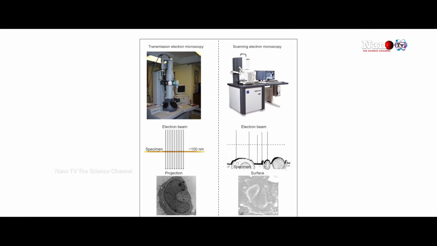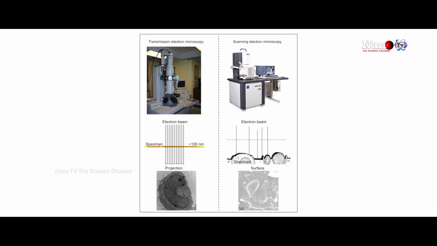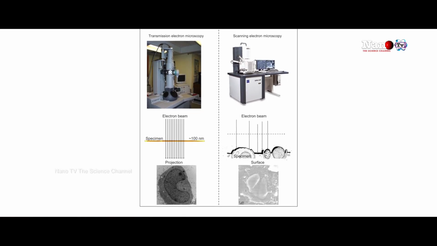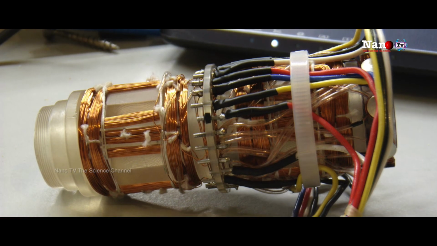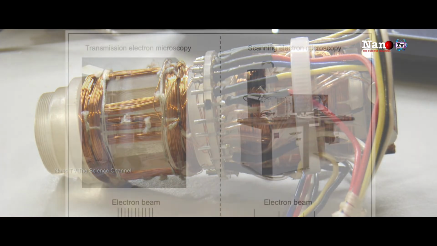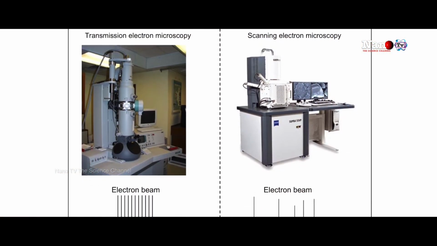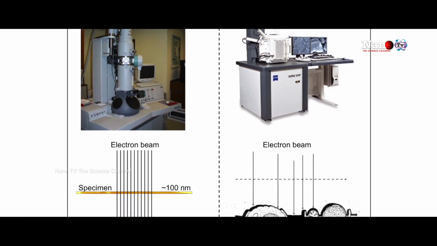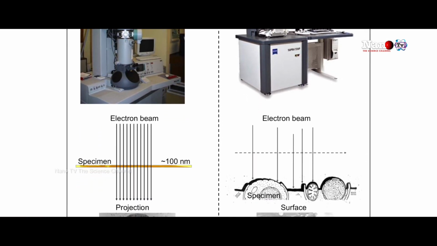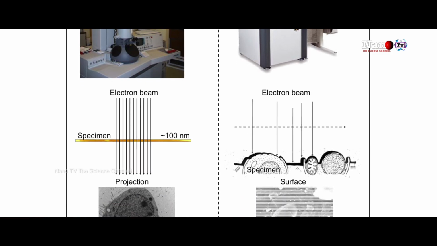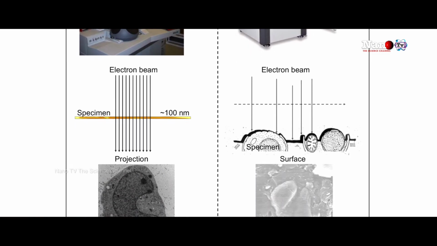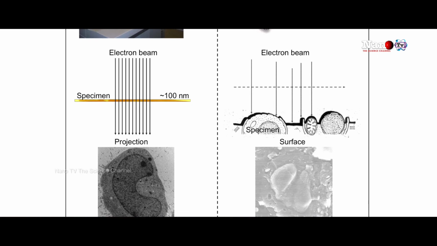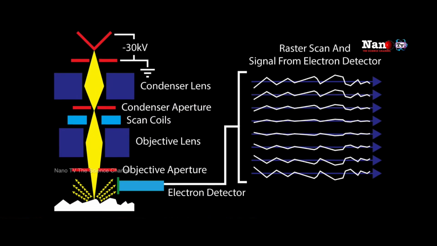The basic difference between scanning electron microscopy and transmission electron microscopy, apart from one being reflected and the other transmitted, is that there is a scanning coil in the scanning electron microscope. That is, it does rastering. I will give an example. Suppose in this room you have only a torch and you try to see what is there in the room. You start focusing the torch from one corner, it goes to another corner, then you come one step and again you scan it back. This is called rastering.